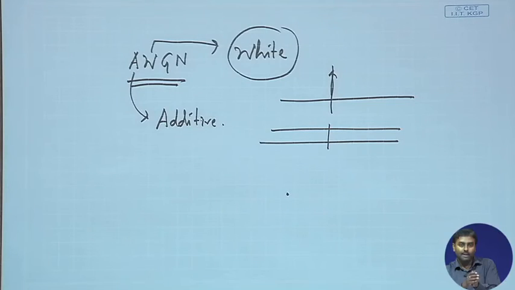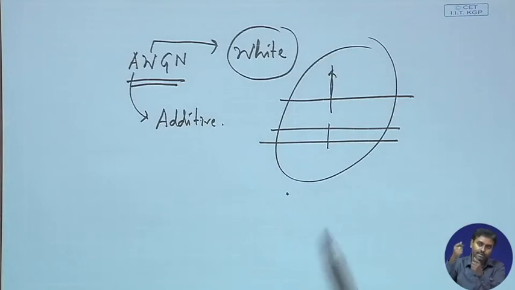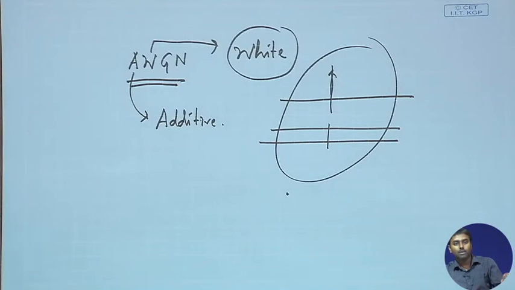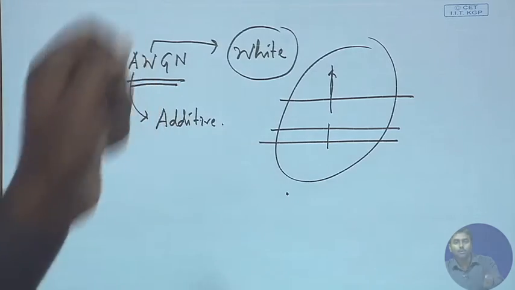Same thing, white noise is created by an equivalent noise component at every frequency, as many frequency components as you can think of, up to infinity. So, all those frequency components are equivalently present in this particular noise. And because the noise is like this, it just comes from the autocorrelation function of our understanding. Because every frequency component is equivalently present, we call this white noise. So, most of the time we will be considering white noise.